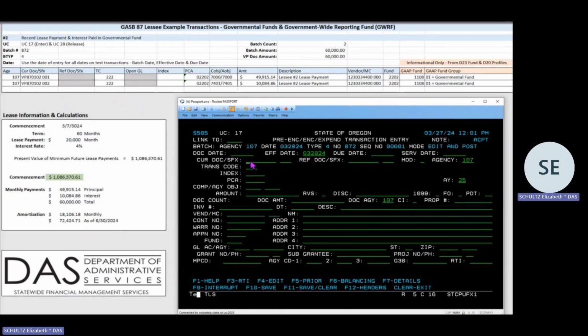Enter the document number and suffix. Enter the T-code, PCA, agency object, amount, document amount. In this case, it will be a total of $60,000. Description.